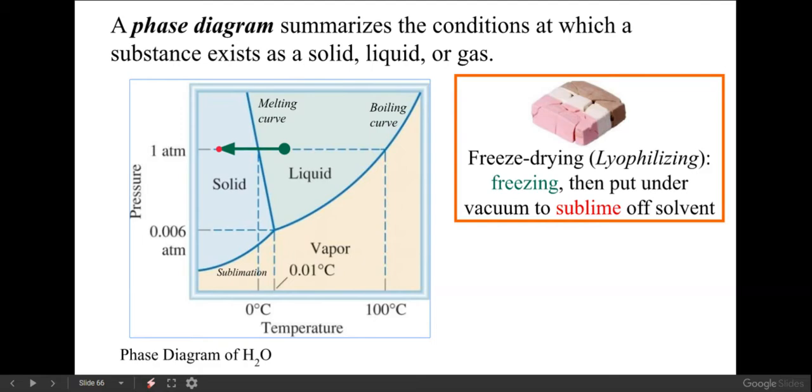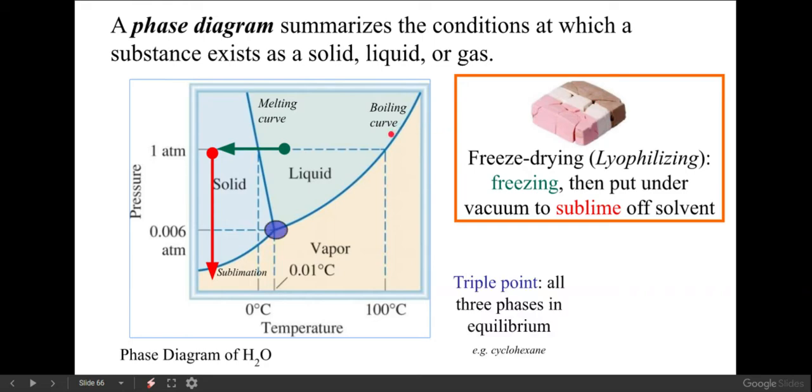Now, typically when you dry something, we think about heating it up, but instead they put it under a vacuum, essentially something that pumps the air out and makes the pressure go really, really low. When the pressure drops, eventually it passes this sublimation point mark, and the water lyophilizes or sublimates away, and you're left with something that has a similar shape, but it did not go through the melting process. We also find here the triple point.